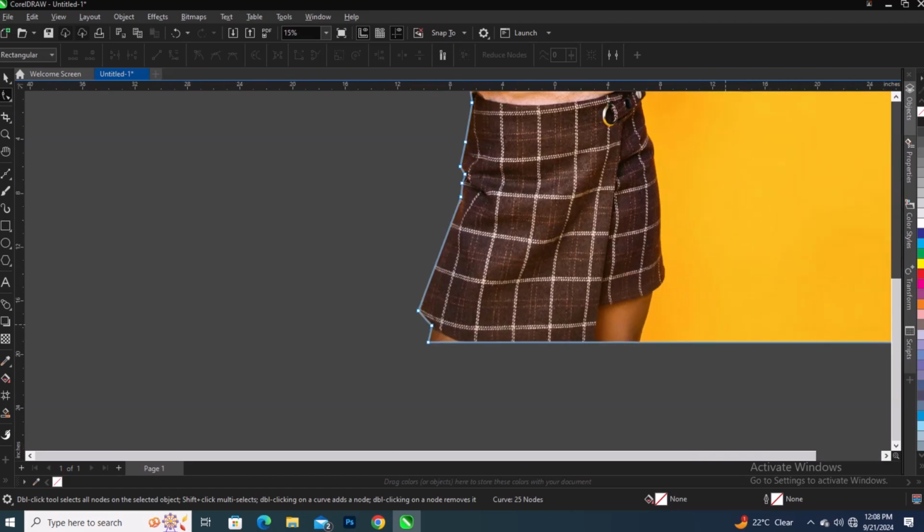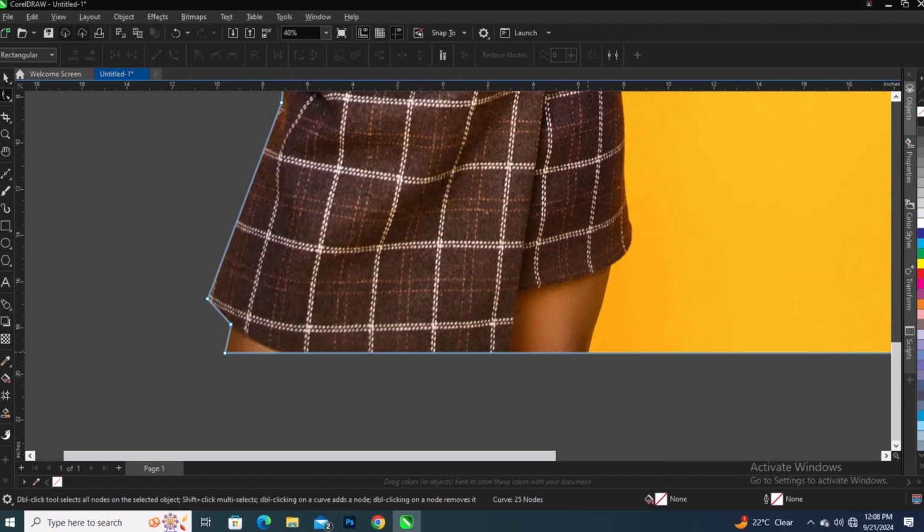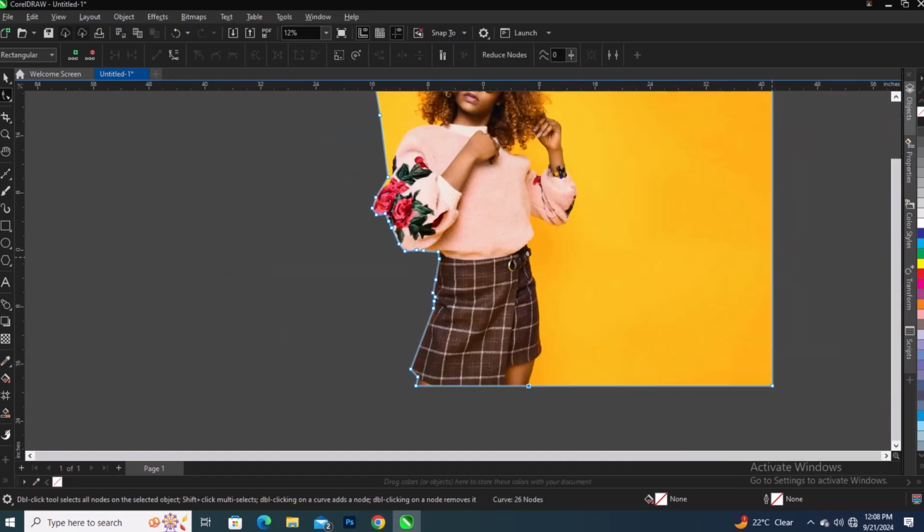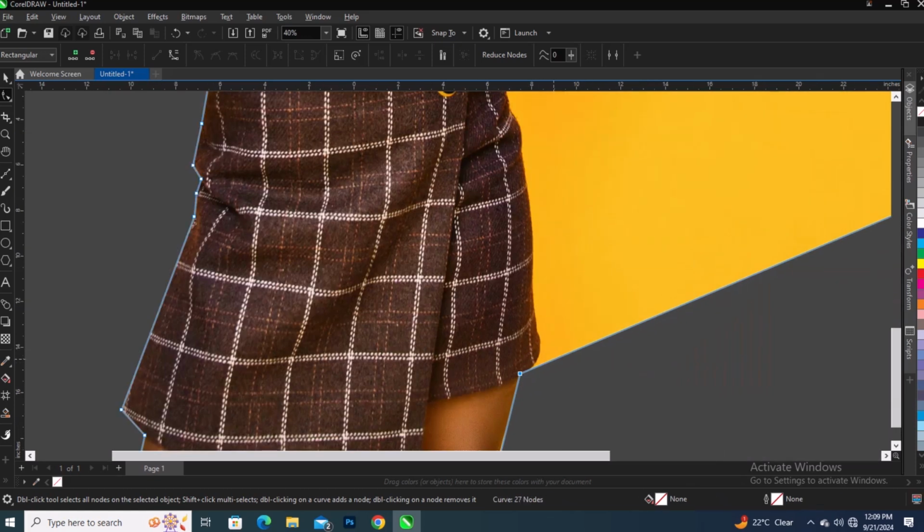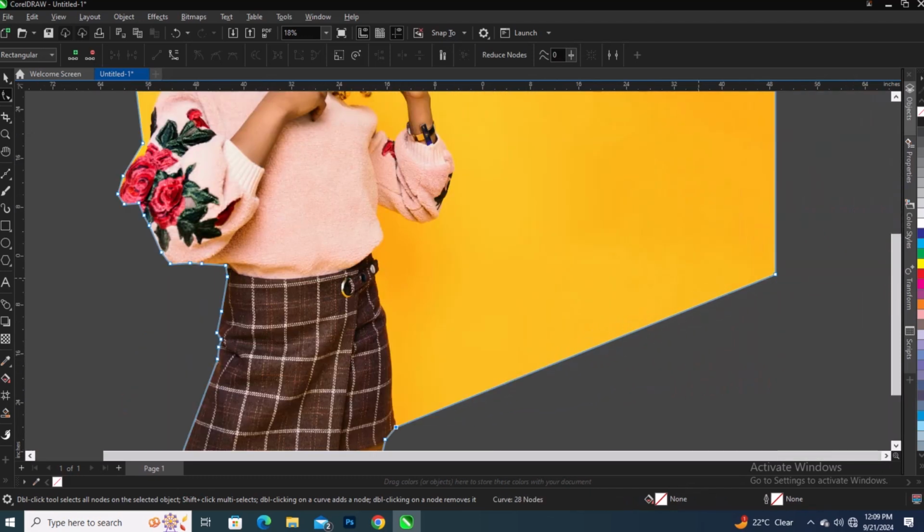Moving on, going and going. You can also see this part and this part. We have another node here that we can hold and drag down to here, and also we have another node here we can hold and drag down here.